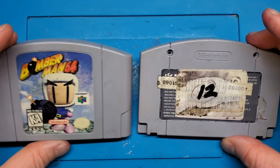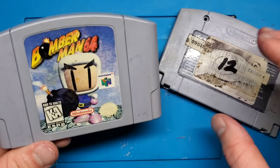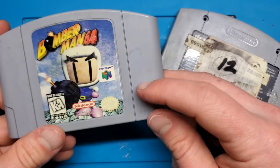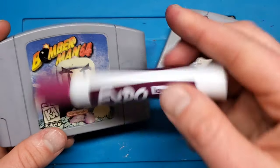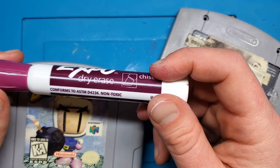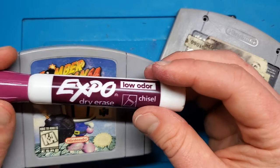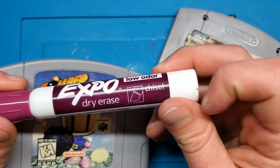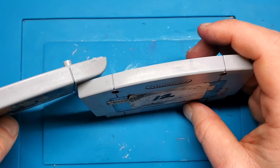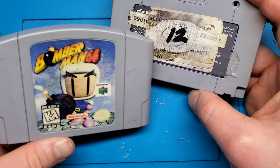All right, so here's the shell after doing the treatment with the dry erase marker, and it is better, but I'm not really super happy with it. You can still make out some of the marks, so maybe that was the wrong kind of marker. Low odor, maybe. Maybe I need a more odorful or fragrant marker. I'll try a different one maybe on a different cartridge, but it did help a little bit. As you can see, it's not quite as noticeable. I know it's there, so obviously I'm going to notice. It just looks like an old cart right now.